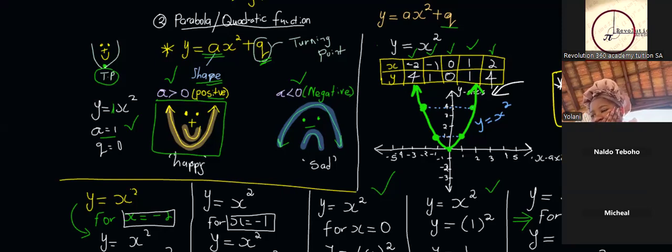It means since they're all negative, and those are the y values, I'm going to answer you, Naldo. I've seen that you raised your hand. Since Yolani is saying all the values on the y-axis are going to be negative, you go on the y-axis and check where you get the negative y values. You're going to draw that, and you will come across a graph that is facing downwards.